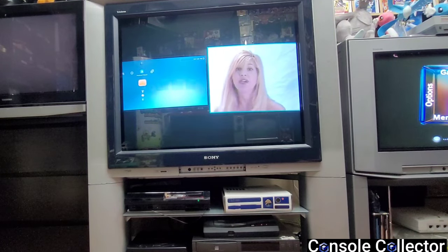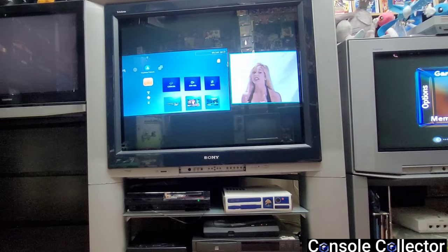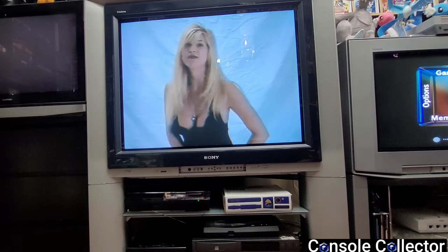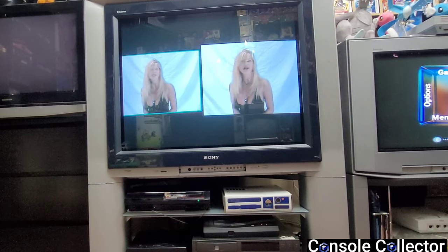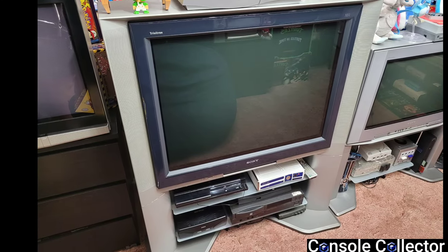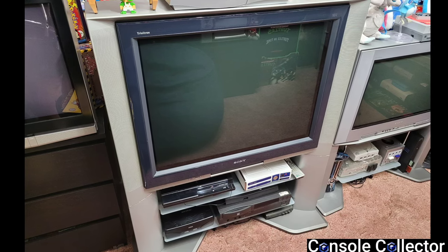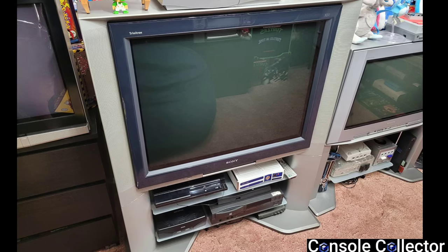The sound on this XBR is phenomenal. These really high-end CRTs all have great pictures and great sound. The dual picture mode only runs sound on the selected screen, so you could watch a movie while playing a game in silent — I'm not sure what the feature was intended for, but it's cool. When I got this, everyone on forums called it the Ferrari of CRTs. Most people consider it their dream CRT, and I truly feel fortunate to have one — and I got it for free.